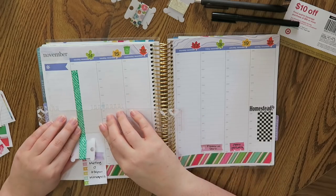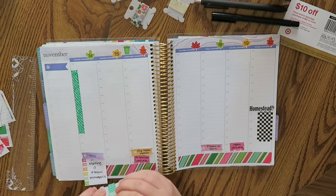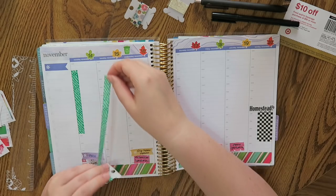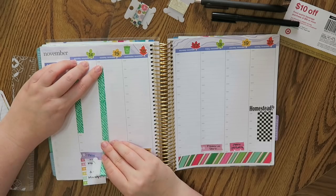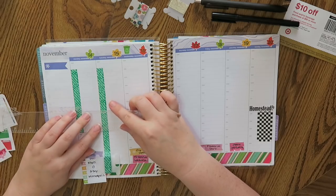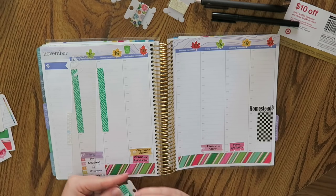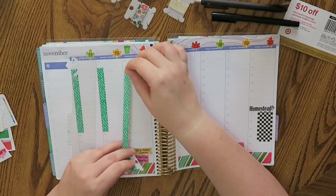I'll work till three that day — actually I work till three every day. There are random weeks where I'll work a weird shift or something, but I can kind of make my own schedule. Seven to three works really well. I actually live quite far away from where I work so I beat the traffic a little bit, which is kind of nice. There's still traffic, don't get me wrong, but it's not completely horrible.